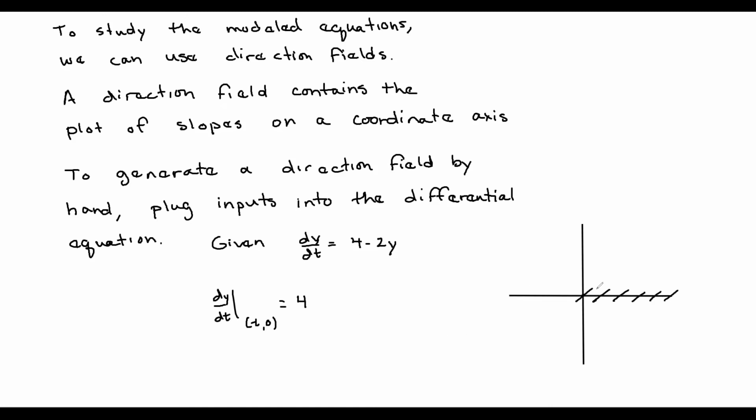Okay, and so what we've done is we've generated part of the direction field. And so we can go through and generate more of it by picking something else to plug in. So we could plug in any point that has the first coordinate comma 1. And if you do that, you're going to end up getting 4 minus 2, which is going to be 2. So that's going to give us a shallower slope at 1.